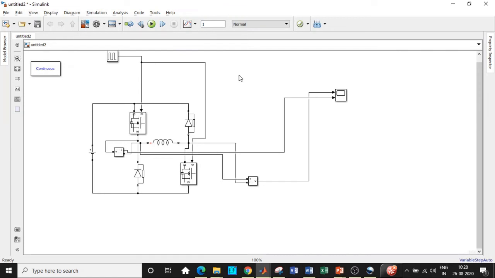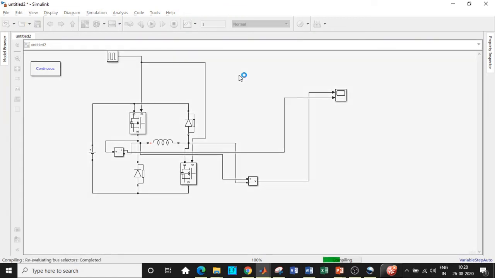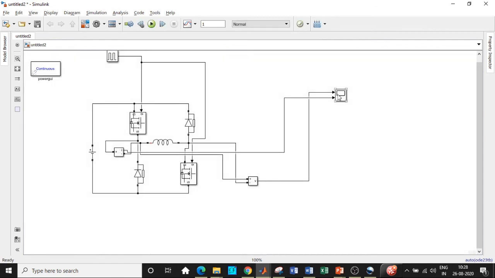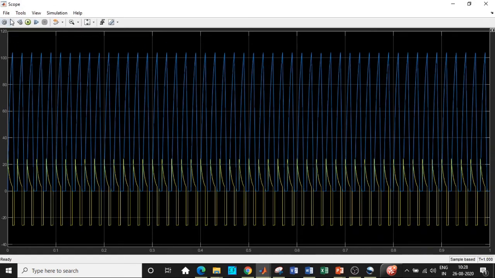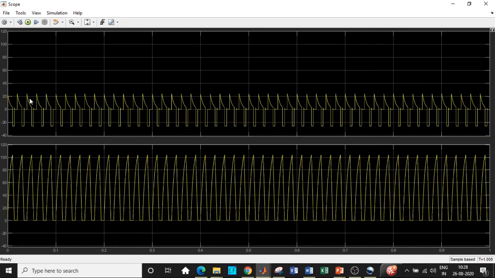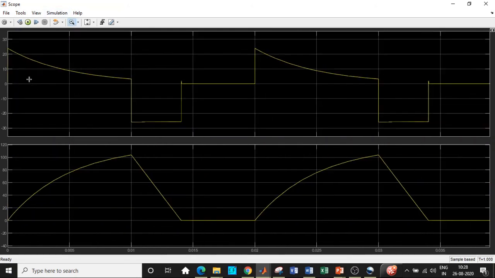So it does take a little time to simulate, so be patient, and we'll be double clicking on the scope in order to see how the waveform looks like. So we can categorically separate them by using this particular option over here. If you carefully observe, we can zoom into this particular portion to understand the waveform. So this is the voltage waveform and this is the current waveform. If you carefully observe, the voltage is positive at some point and goes to negative as well. Again, it goes to positive and goes to negative as well.